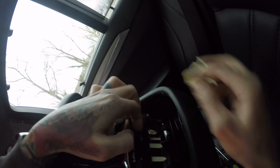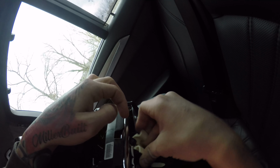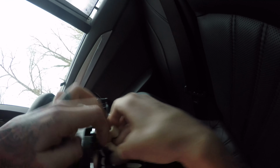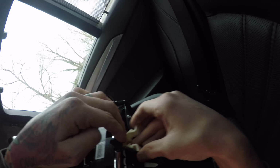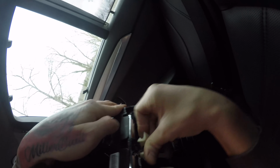So you're still going to get the error on your dash for it, but you'll at least have some normal looking headrest. And this thing here is kind of hard to get back in here. There we go. And then it just clips on each side.